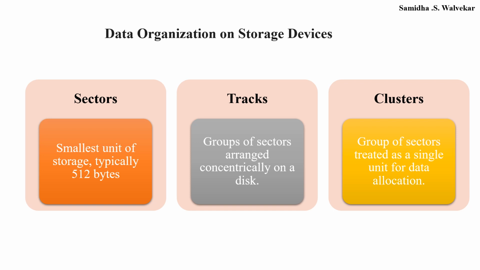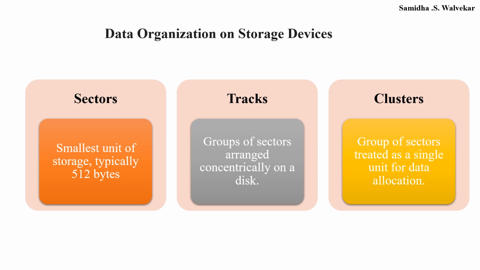Next is track. Track is a concentric ring on the disk. Concentric means circular ring on the disk where the data is stored. It is like a circular path on the surface of the disk. It provides a way to organize the data. Each track consists of sectors, which form a complete circle on the disk. So for example, imagine a book as a whole. The whole book is a track and each page is a part of that track. So track arranges the content in a systematic way, just like the circles arrange the data on the disk.